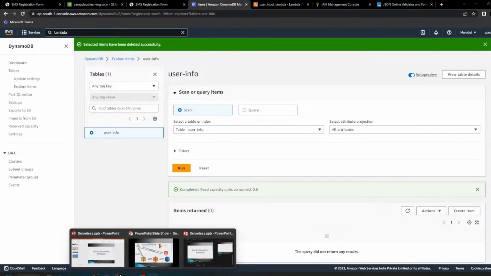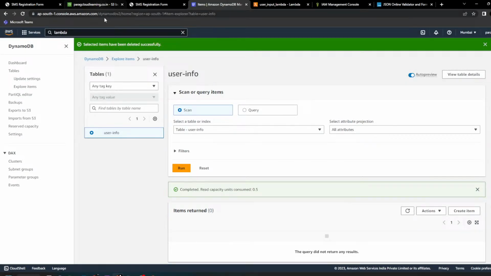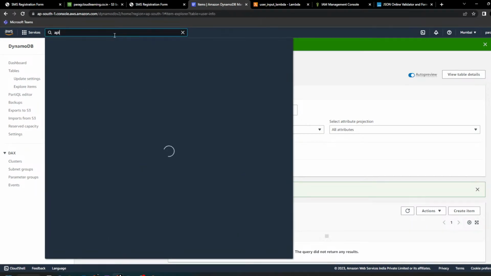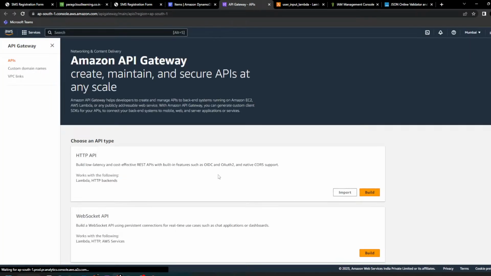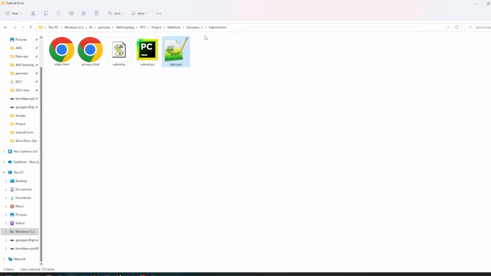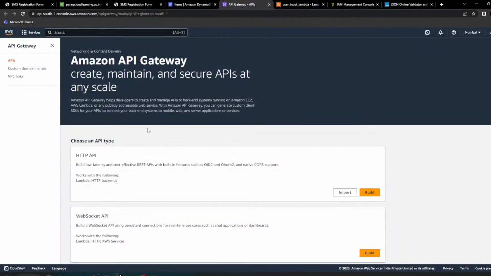Now the next and the final part is creating the API. I will show you two methods to create an API. One is the manual method. If you are expert enough, you can create your own API from scratch. The other is, I have already given you a template in your server. This is your API template, which you can use to create the API.